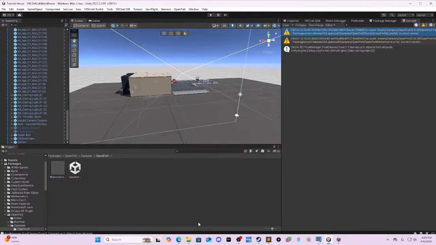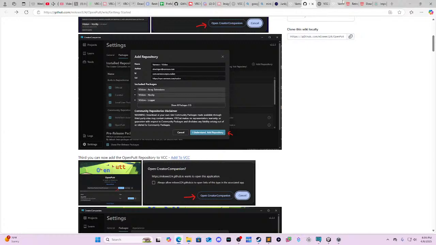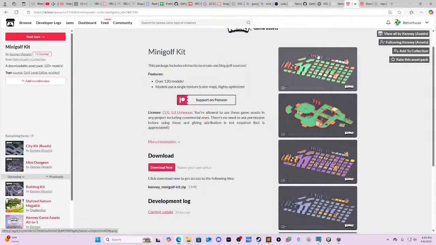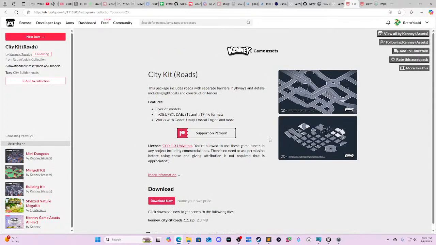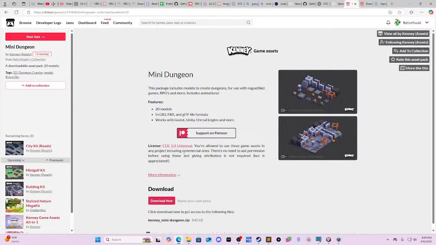because now I want to show you guys some other stuff. So this mini golf kit will eventually be used in my next VRChat world. I also have City Worlds kit, mini dungeon, as well as some others.